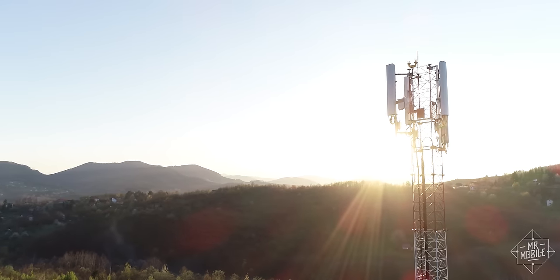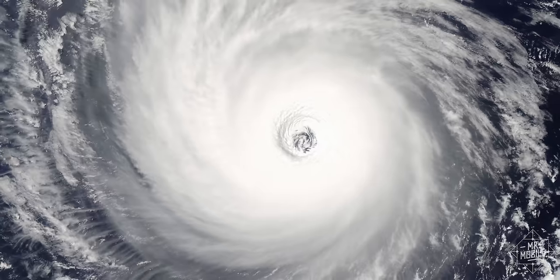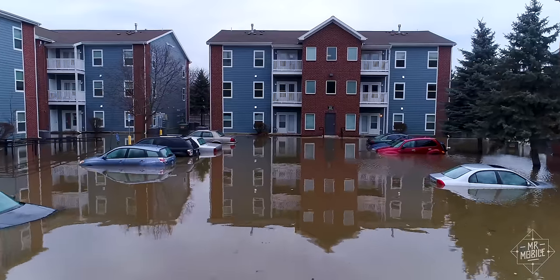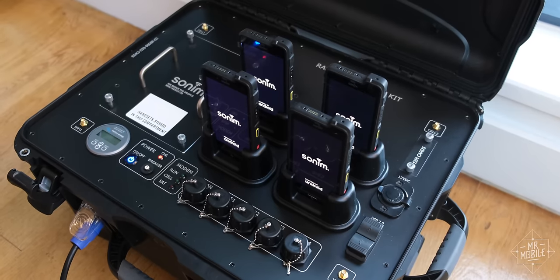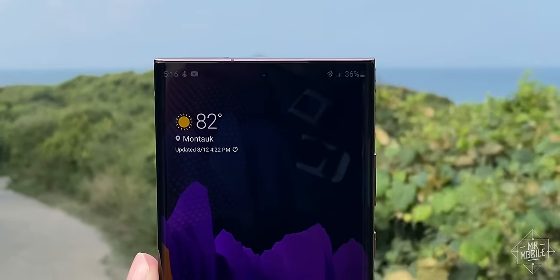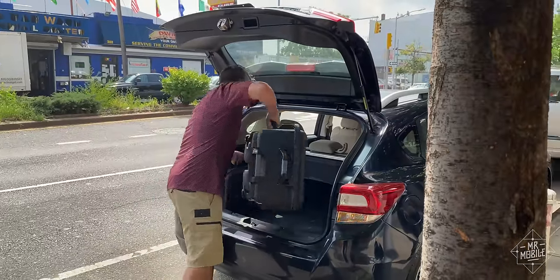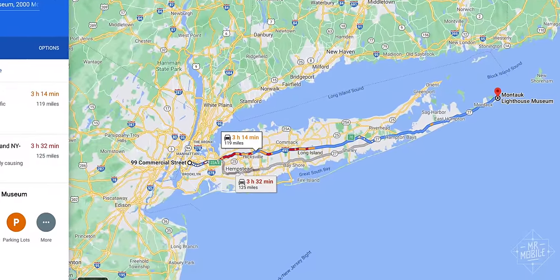Now, all that's well and good for situations where the networks are overloaded, but what happens when it's not just a capacity problem? The September 11th terrorist attacks, Gulf Coast hurricanes, wildfires in the western U.S., tornadoes — sometimes the cellular network is disabled, destroyed, or just plain absent. That's where the rapid deployment kit comes in. To see how it works, I wanted to travel to an area with no cellular reception, so I picked up an RDK3 loaner unit from my FirstNet friends in New York City, picked up a couple YouTuber friends in the process, and then drove 112 miles to the very end of Long Island to see if I could make a connection without a cellular network.